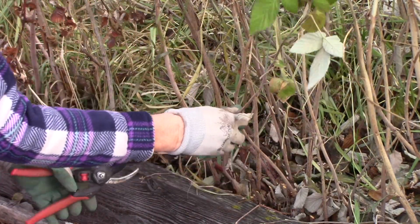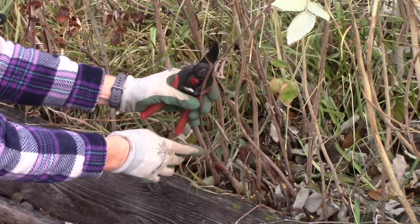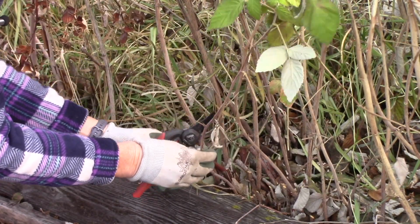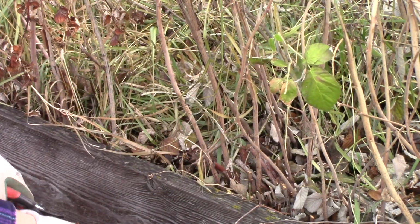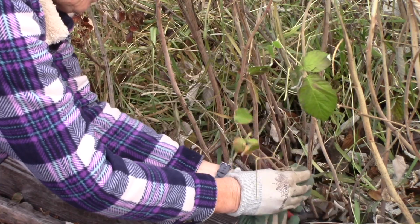Another thing that's okay to do is if you have what seems like a really spindly raspberry cane, just go ahead and snip it off at the ground because they're never going to get any bigger.